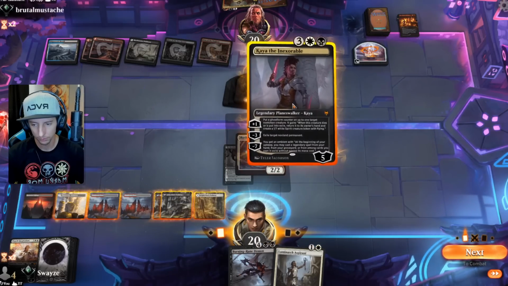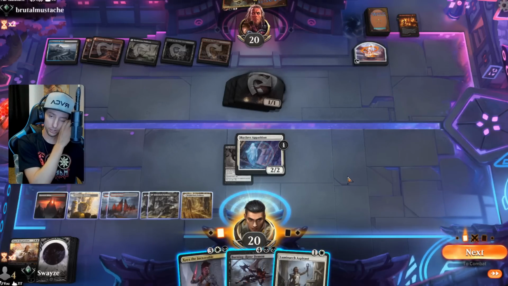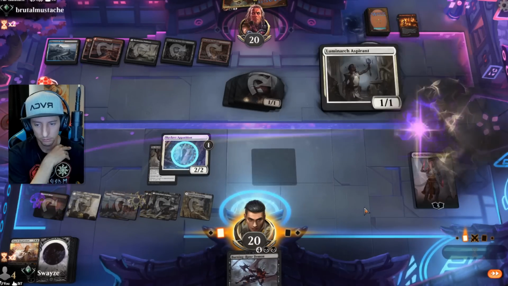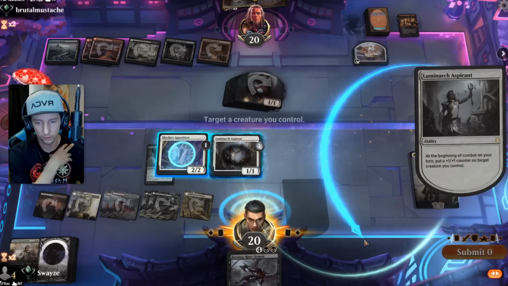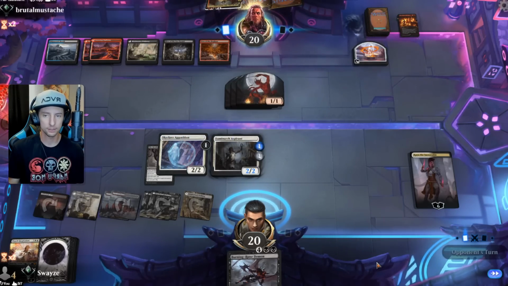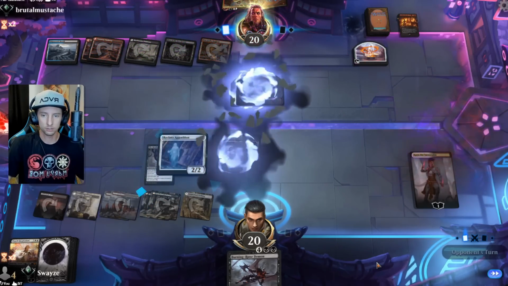What to do here? Kaya plus counter on the Luminarch, maybe? Seems pretty good. If you want a job done right, hire. Start putting these ghost form counters on our creatures, gaining some value. And then Kaya goes up to 6, so we avoid the burn down the house, which is nice.